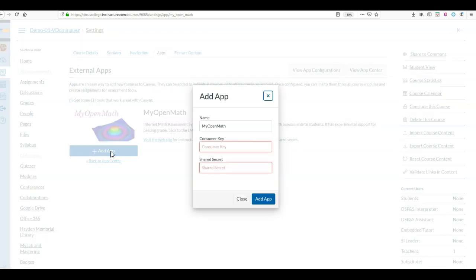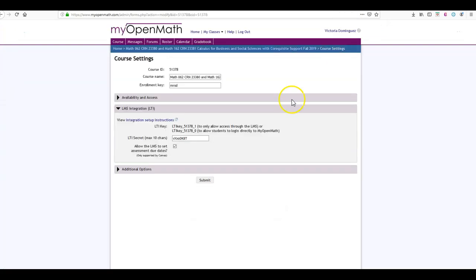So when I click on Add App, what it's asking for is two pieces of information. The consumer key is that LTI key. So I'm going to go back to my MyOpenMath class, and I'm going to copy and paste the LTI key.